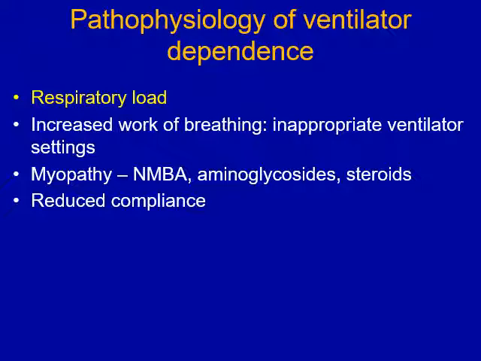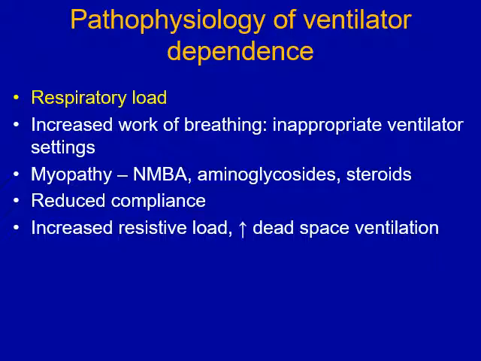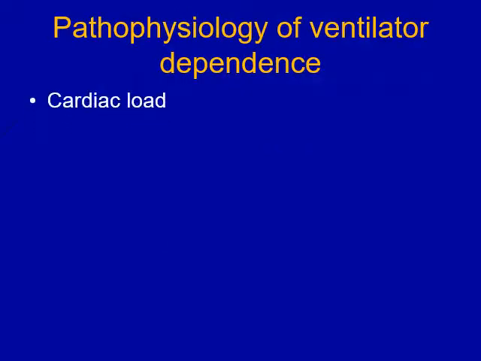As I told previously, reduced compliance because of fibrosis or consolidation or ARDS or pulmonary edema, all these lead to reduced compliance. And increased resistive load, that is in a patient with bronchial asthma or acute exacerbation of COPD, there is increased resistance, there is small airway obstruction, that also leads to ventilator dependence of the patient. And increased dead space ventilation. This is seen in patients with pulmonary thromboembolism, and also because of the ventilator tubings. For example, when we attach a catheter mount, that also amounts to increased dead space. So all these factors.